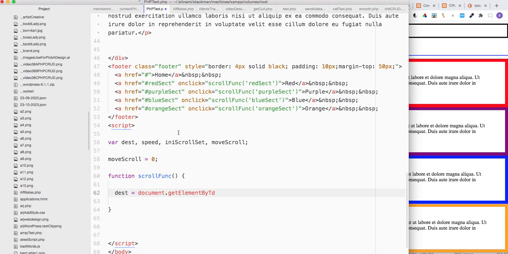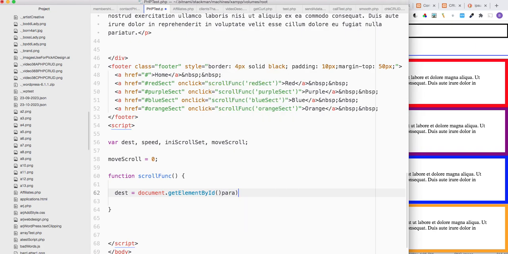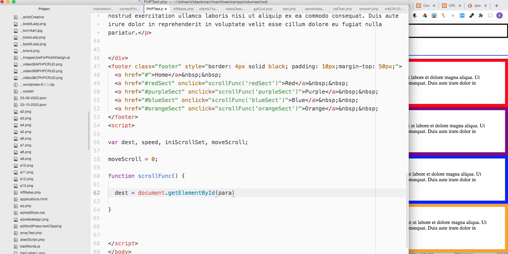All right. So basically that's what. ID, and then you're going to put in parentheses, right? That's how you call it. We're going to add some other stuff too, but right now I just wanted to get this out of the way.